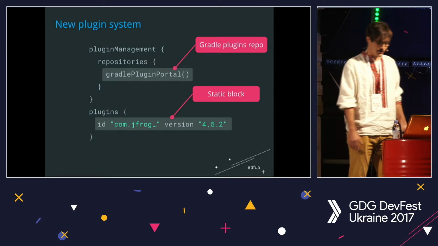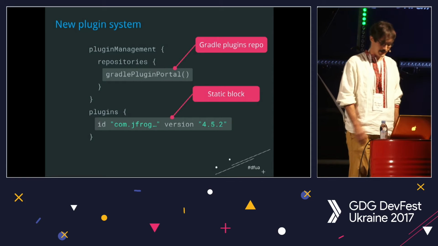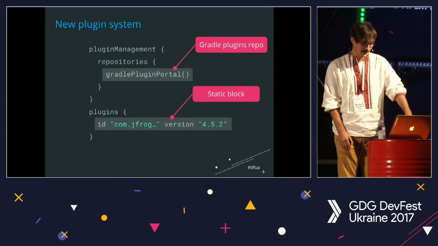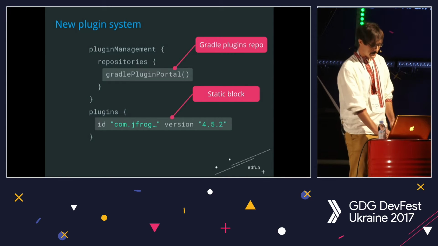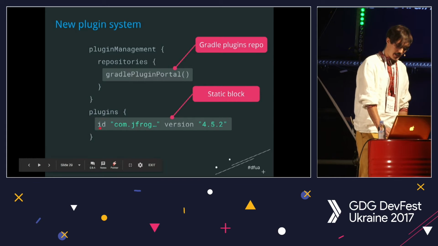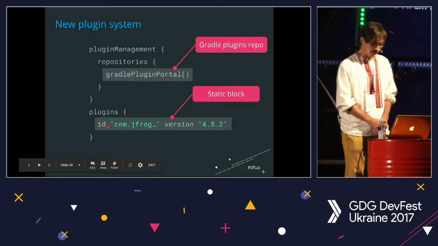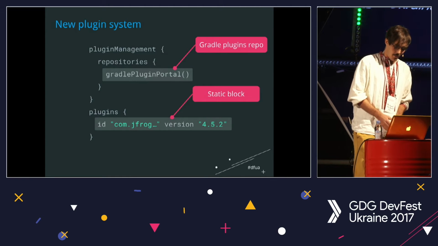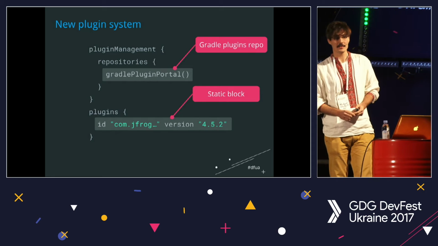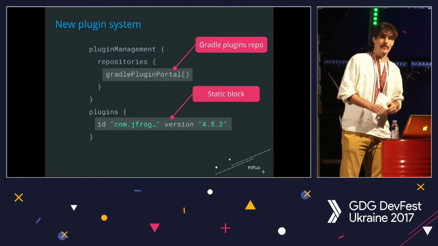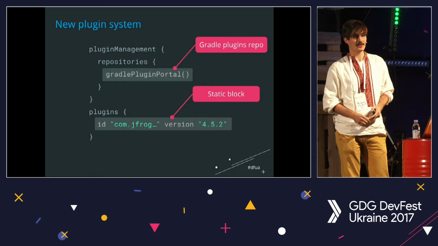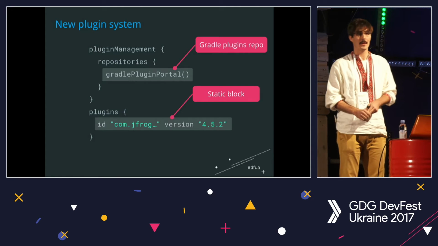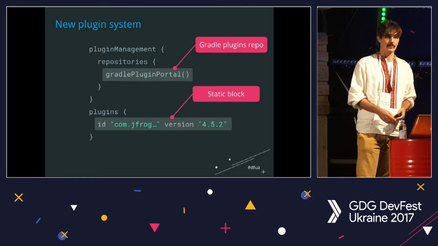And now you should use a static block. It means that you cannot use variables in it. It is called plugins, this one. And in it, you tell Gradle the list of used plugins. Why is it completely static? Because Gradle interprets this section at the very beginning, and all plugin extensions will be available anywhere in your build script.